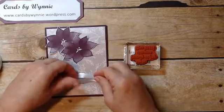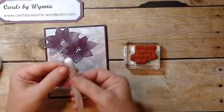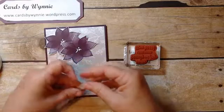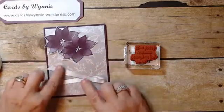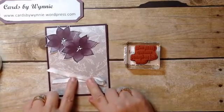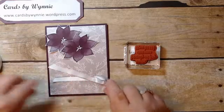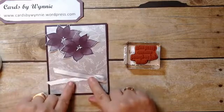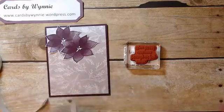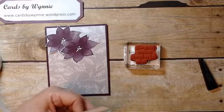And I'm not attaching it to the card. I'm just attaching it to the other side of the ribbon to form a nice little loop. Just like that. Probably could have brought that down a little more. All right. And that is going to sit right like that. Or does it look better that way? Actually, it looks better that way. I'm going to trim down my tails because they're a bit too long.